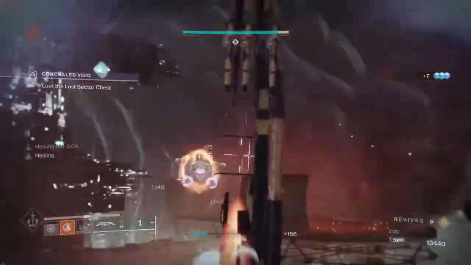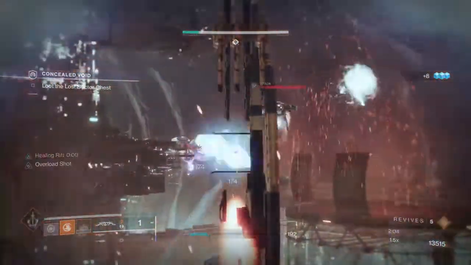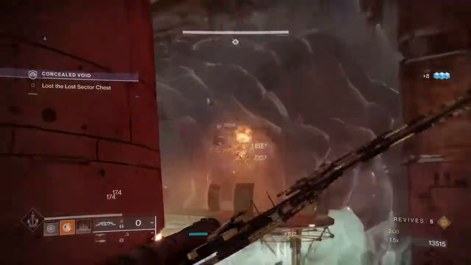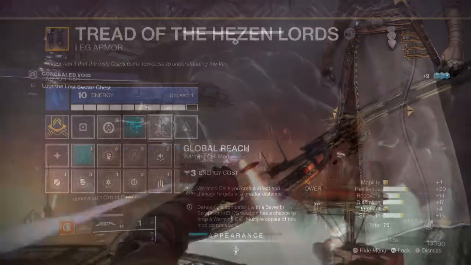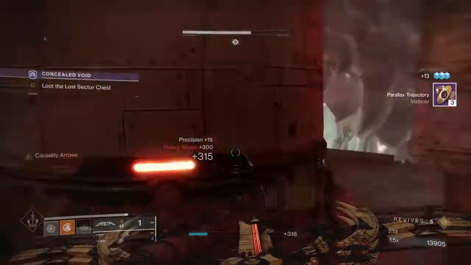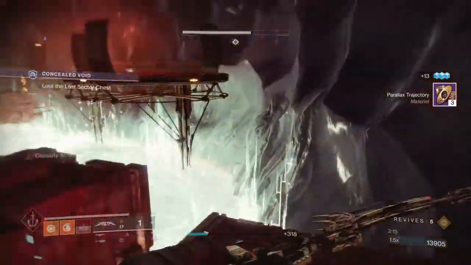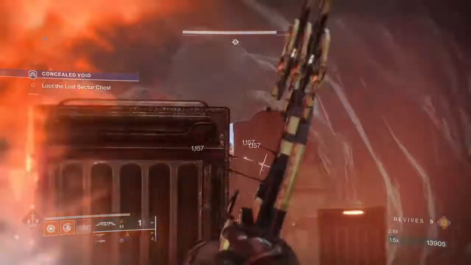Now, for another part of this build that you absolutely need to use, without a doubt in my mind, you have to make room for this mod, is Global Reach. Warmind cells you create affect and damage targets at a greater distance. The range on Warmind cells was nerfed pretty heavily, and I wholeheartedly believe that this is a necessity for any and all Warmind builds now.